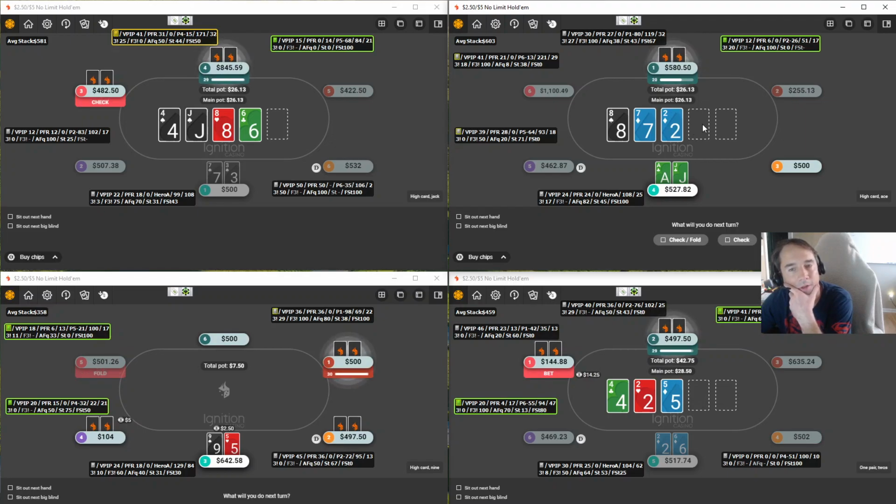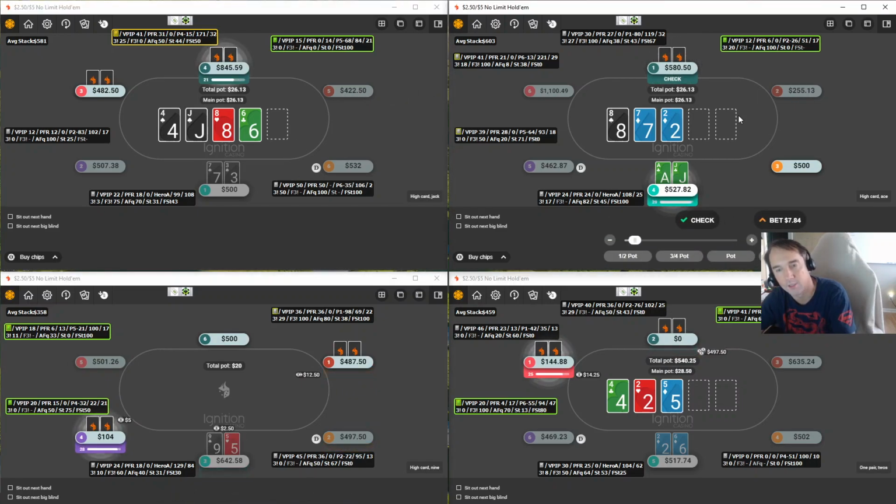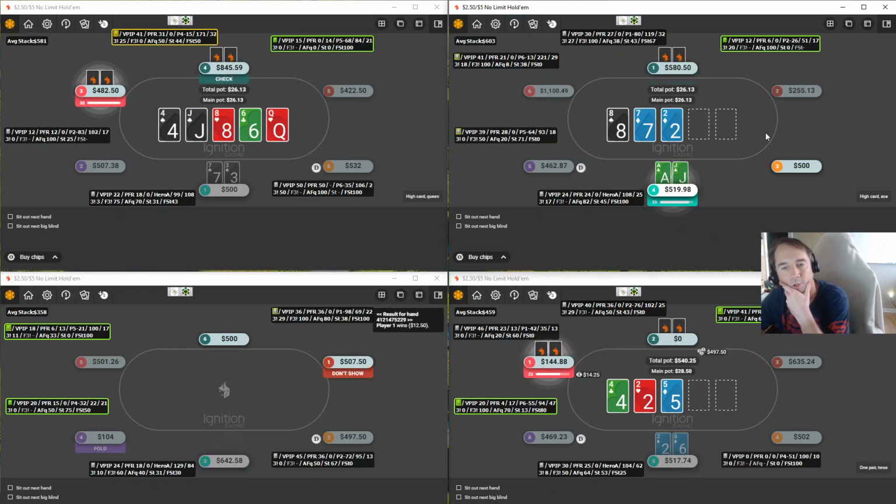8-7 deuce two-tone, not a whole lot going on for my card. Not particularly holding Ace-Jack. I do have two overcards, an ace, a decent ace high, but not a whole lot going on. He checks. I will go ahead and put in a small range bet.